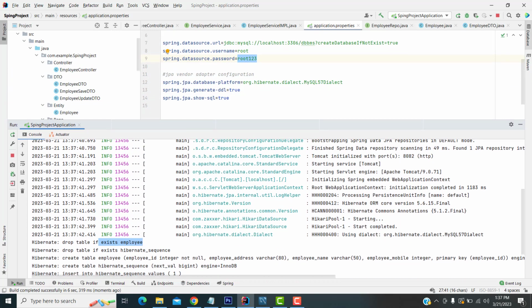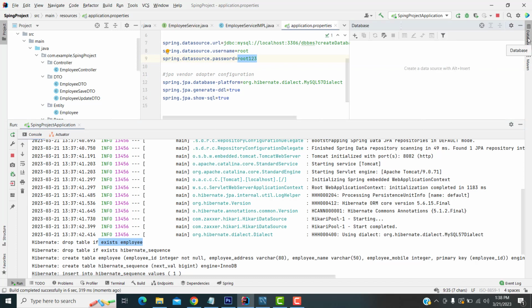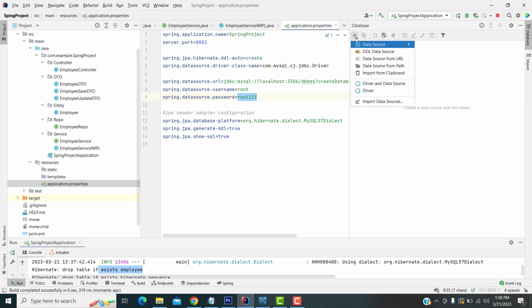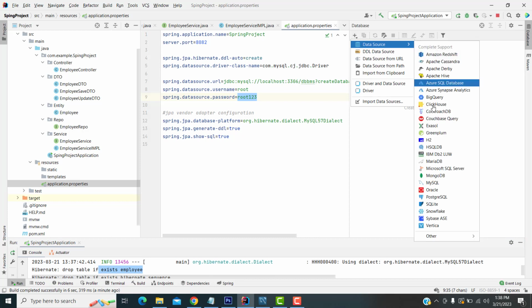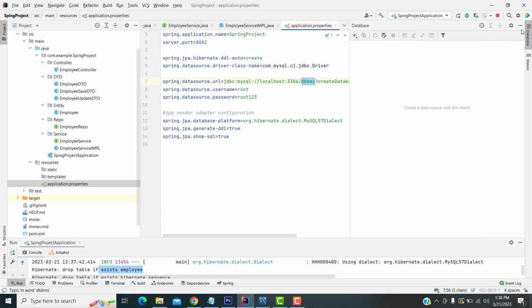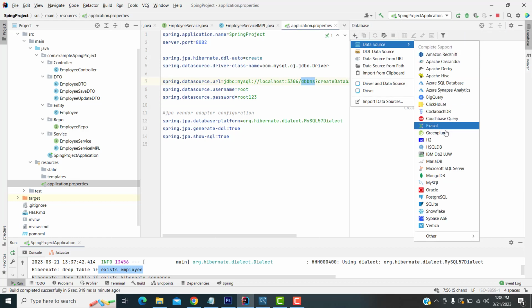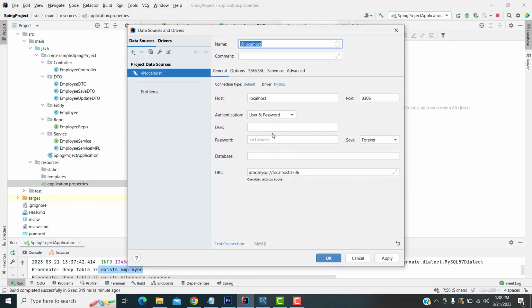Now let's check whether it's working fine or not. Go to the database. Click on Data Source, MySQL. This is the database name. You copy this one, don't forget it. We have to configure the data source here as MySQL.